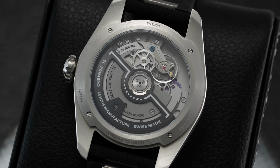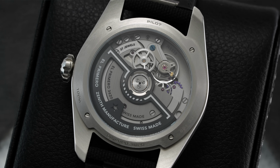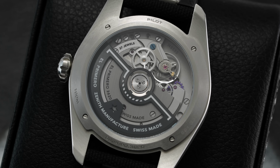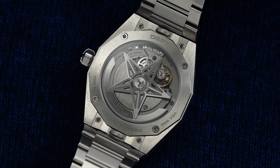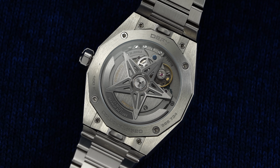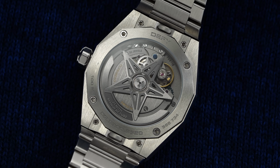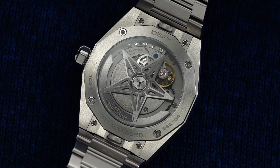With this being a Zenith, flipping the watch around gives us a view of an in-house caliber, also following the Zenith El Primero name. The brand's legendary El Primero movements have long been associated with merely their chronographs. However, as of late, it has begun to find itself at home in different models, especially in the 3-hand variety. In 2022, with the release of the DeFi Skyline, the brand introduced a time-only El Primero caliber known as the 3620, essentially taking the base architecture from the modern El Primero 3600, seen in watches like the Chronomaster Sport and Chronomaster Original, which is itself based on original El Primero caliber 400 architecture.